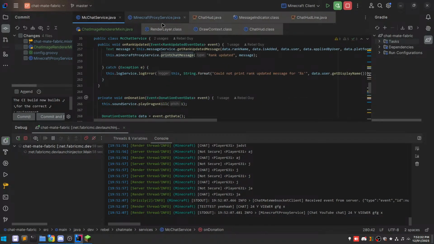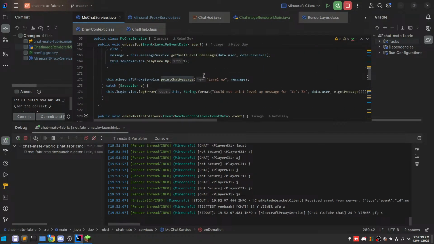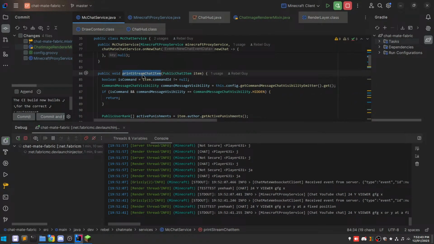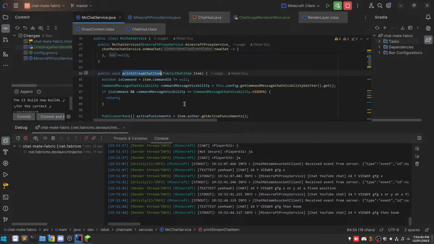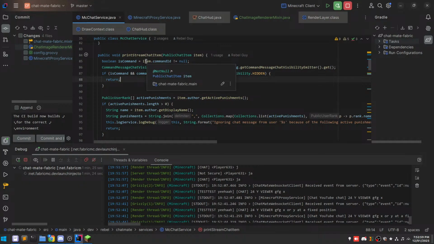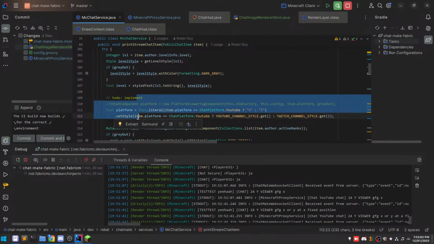So let's see how this works. We were at MC chat service at one point. So when there's a new chat message, print stream chat item, X or Y at a fixed position, then boom. This part here.